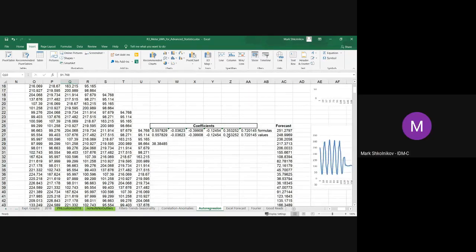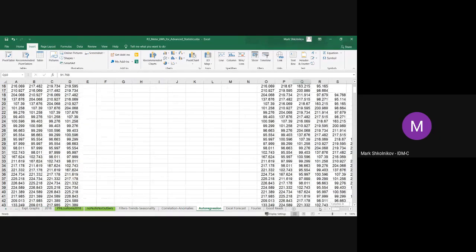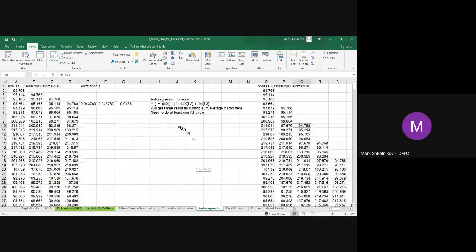Yes. Okay, thank you. Okay, so autoregression, just to summarize, is another type of running window. Only in this running window, we sum up, again, the formula is over here, the previous data points with some coefficients.